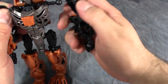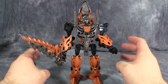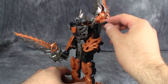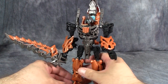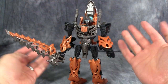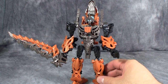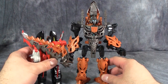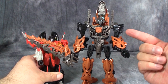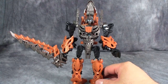And there we go. Now, when I was doing some assembly, I did make some minor mistakes. First off, the Tyranno little arms should actually be plugged into the shoulders, and the feet were backwards. I just had them backwards. But overall, I like the little robot mode we've got going here, but little really isn't the word for it, because here he is next to a deluxe class figure, specifically Generations Armada Starscream. This guy isn't tiny, and he's cheaper than the deluxe class, so yeah, go figure.